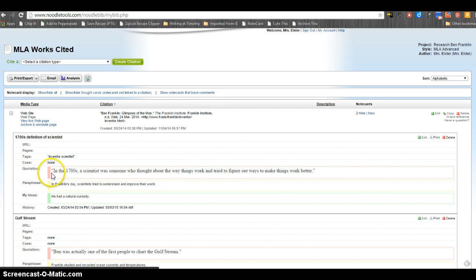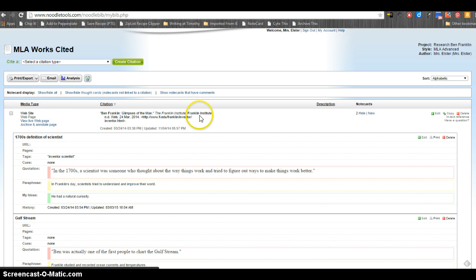It works the same way if I had wanted to actually use this quote. The only difference is that I would use the quotation marks to indicate that these were the exact words I saw in that article and not my paraphrase. If I don't have quotation marks, then it's understood that I have paraphrased that idea and I'm giving credit for the idea. But anyway, if I was going to use that information, I need to give credit for this website.